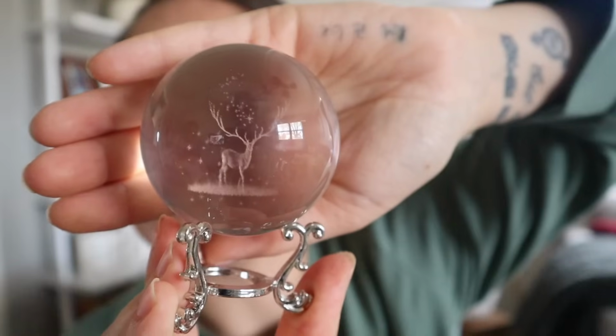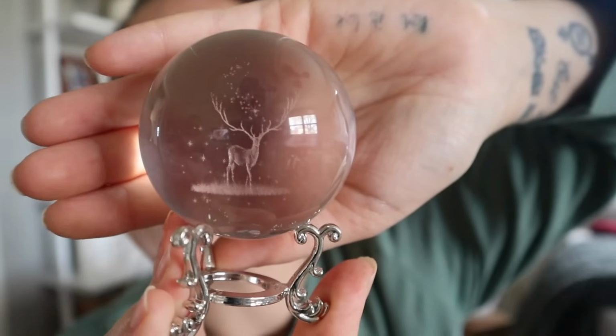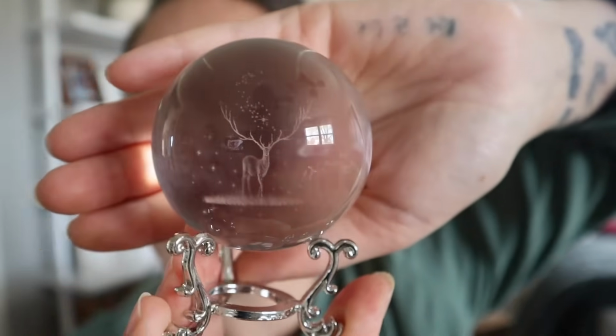I loved this so much that I bought two of them. This one is a little different. You can see that it's like an elk or a reindeer, and this one I actually bought for Kinsley's bedroom because it reminded me so much of Harry's Patronus, like spot on. I was just like, she has to have that, and she can leave it out year round because her bedroom itself is Harry Potter themed, so she doesn't have to store it away with the rest of the Christmas decor if she doesn't want to.